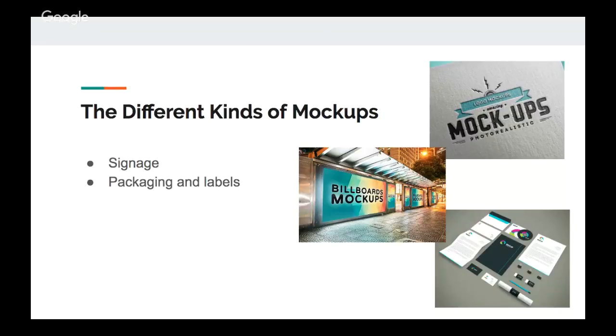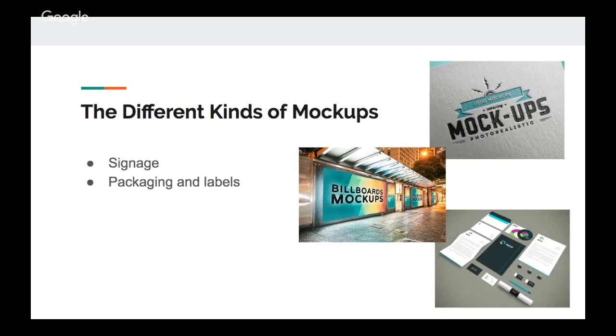Then there's packaging and labels. Label design is one of those we see most frequently in mocked up form, as the difference between a flat label and a label plastered to a 3D object can look very different. One tip we have for label design is to submit the design before the contest is awarded, both in mocked up and in an original format.